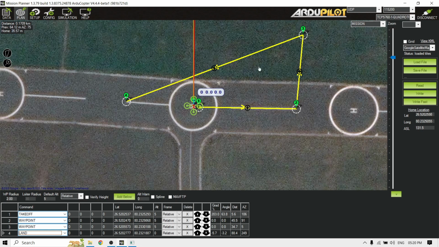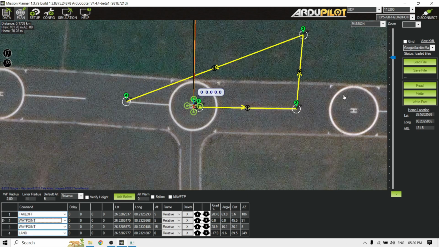Let's just change the altitude. At waypoint 3 I want my drone to reach at least 15 meters. So basically it will go till here at 5 and while reaching here it will go to 15. Okay, very simple. And it will come at 15 and here it will start landing. Okay, I have the mission ready.